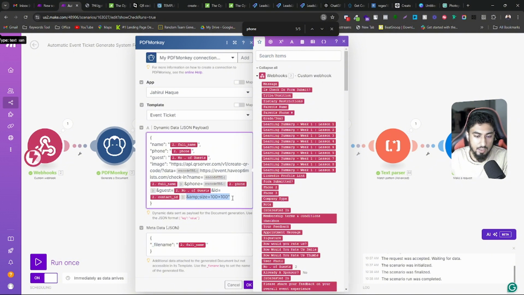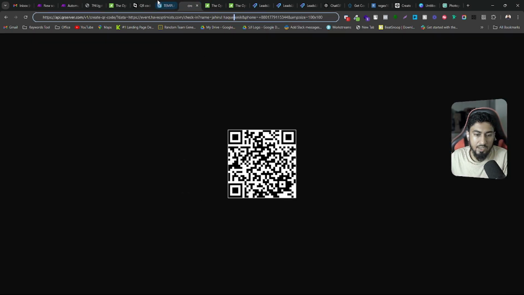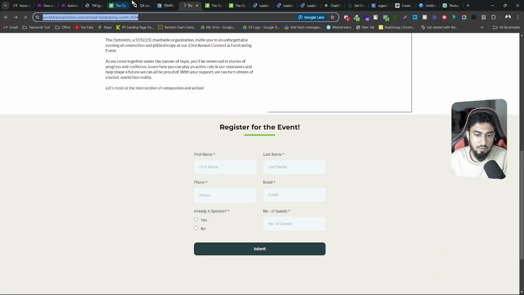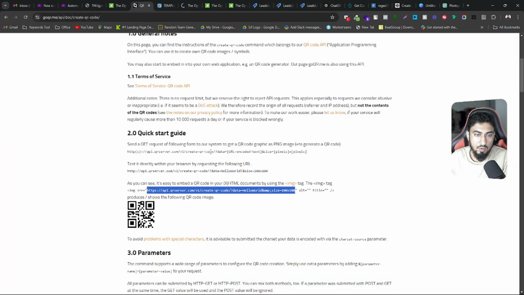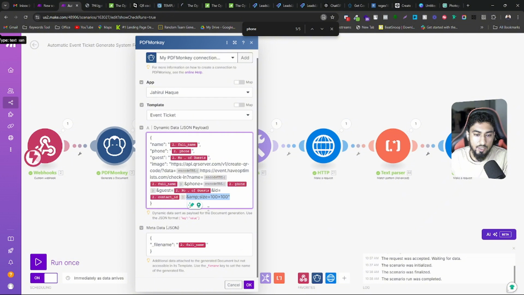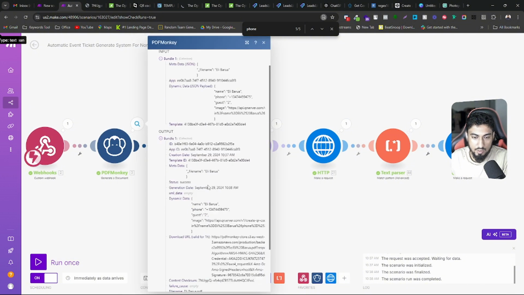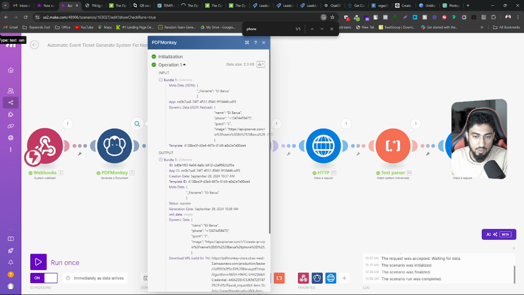And at the last, this is the size. So simply we need to copy the full link from there, right? Let me open it. You need to copy the full link, and in the data part you need to update the URL as embedded. Okay, so let's see how the embedded data link works.